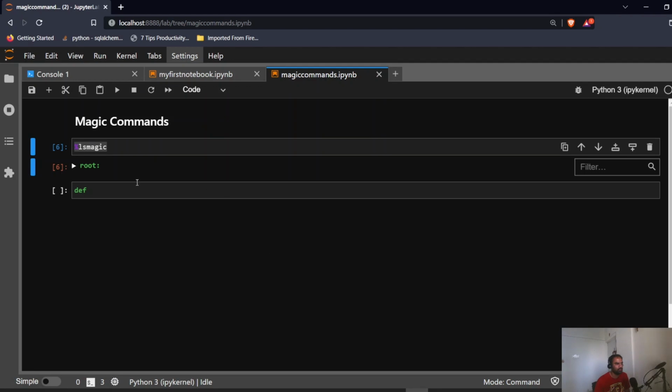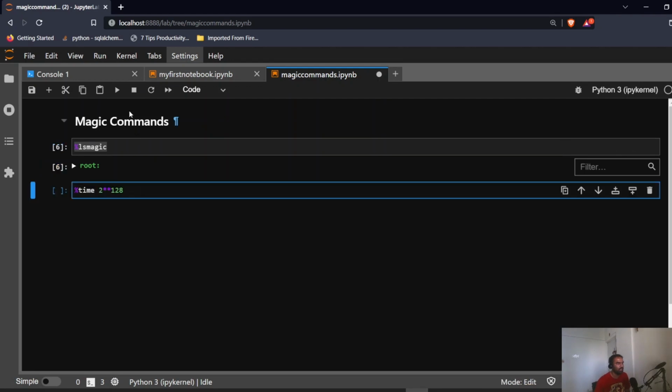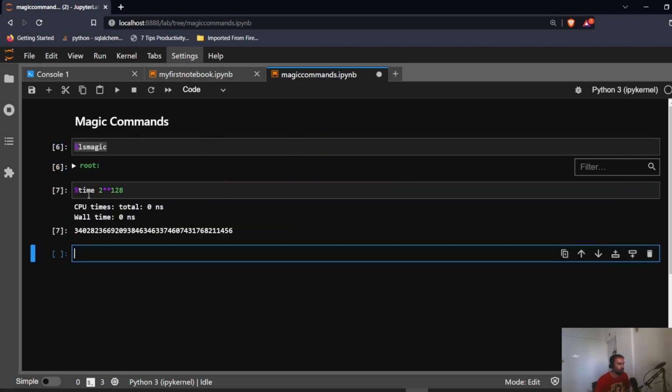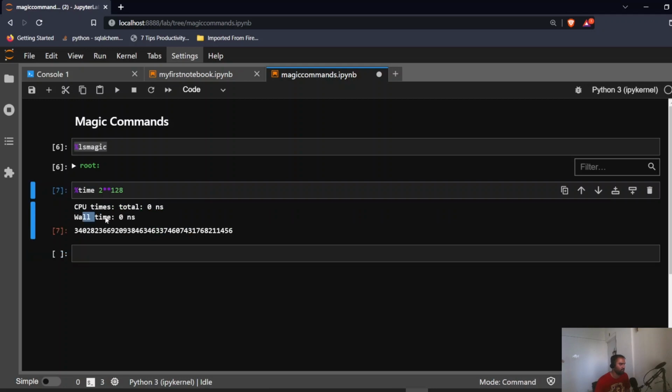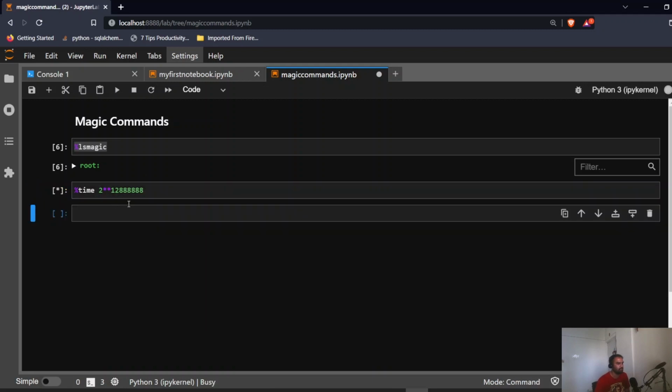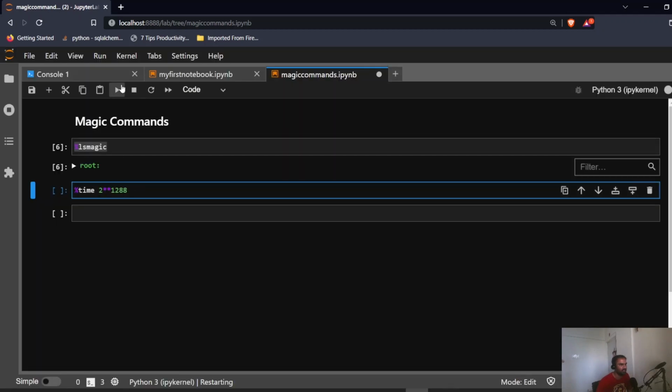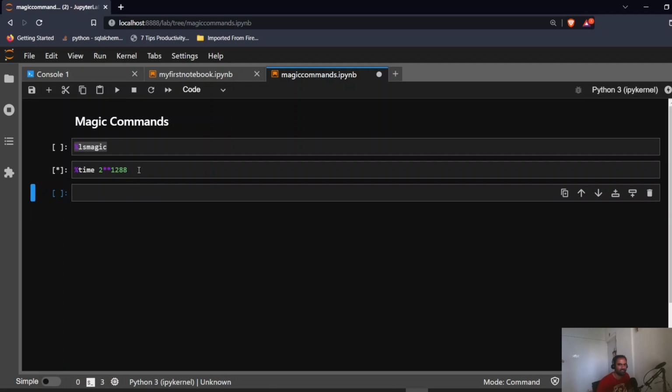So let's paste this command and run it. The %time will show you the wall time, so basically the time on the clock. So I'll just give this something else. It's now calculating. I think I should have done something smaller, but let's see how it goes. If you see here, the kernel is busy, so it's trying to calculate this. Let's see how much time it takes, and clear output. Let me try this now. I think it's still hanging, but I think that's what you get.